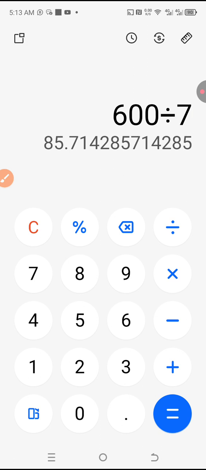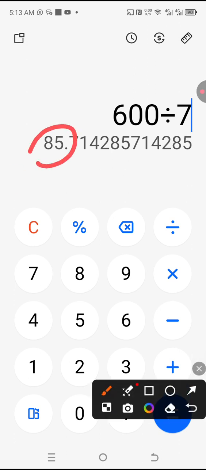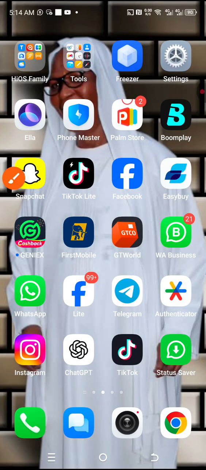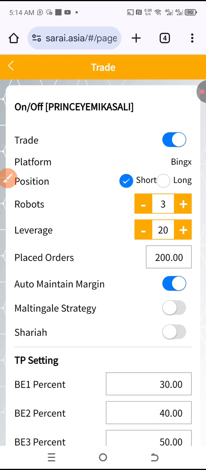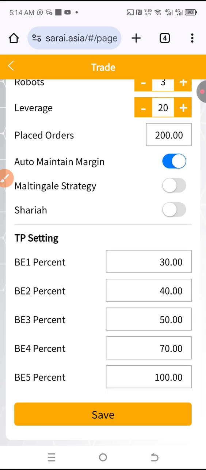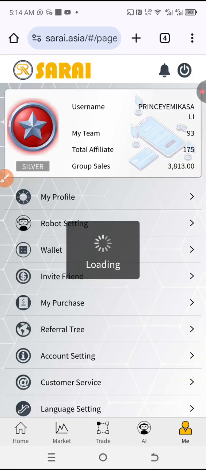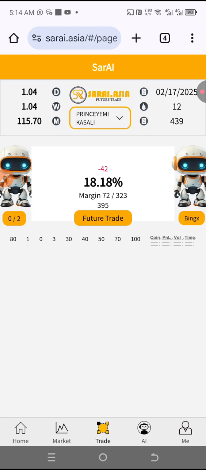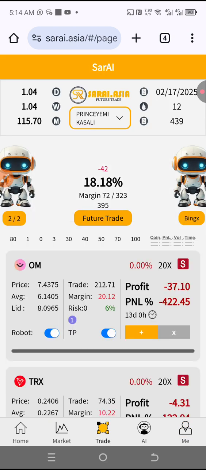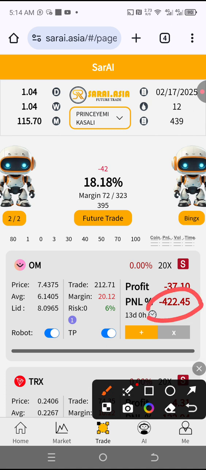So this is $1,000, and you can just approximate this to 85 or 86, depends on you. So that's that. Now, just for the sake of it, because you're trading without the Sharia on, there might be a huge amount of, what do we call it? There might be a huge amount of, okay, something like this. You might be seeing this.